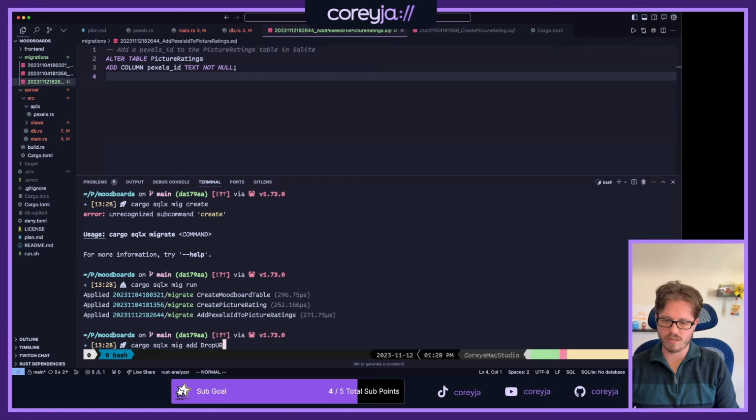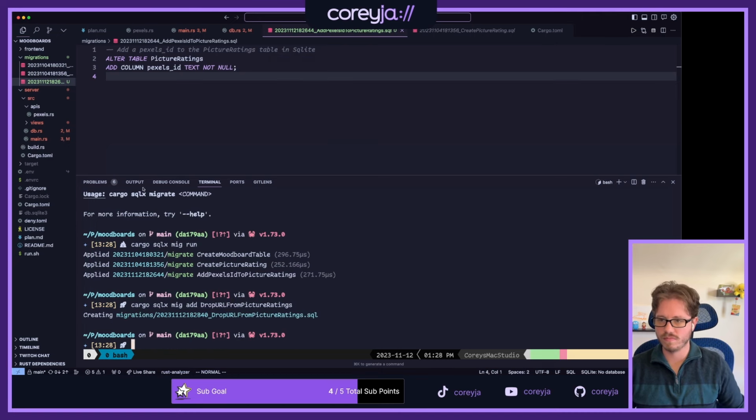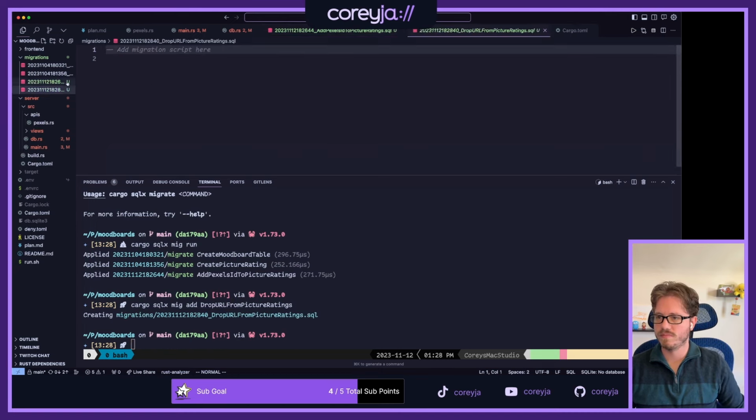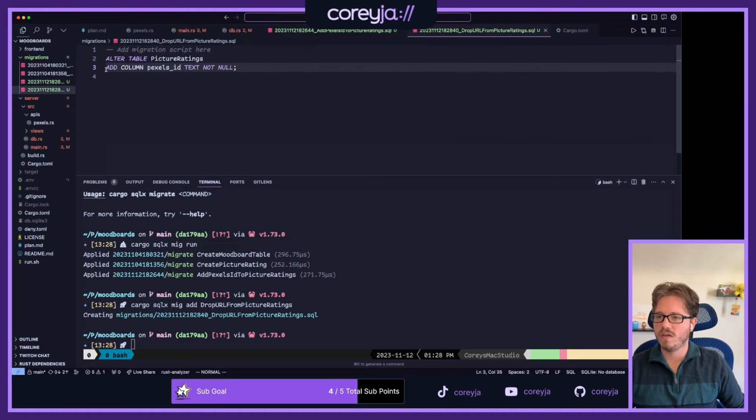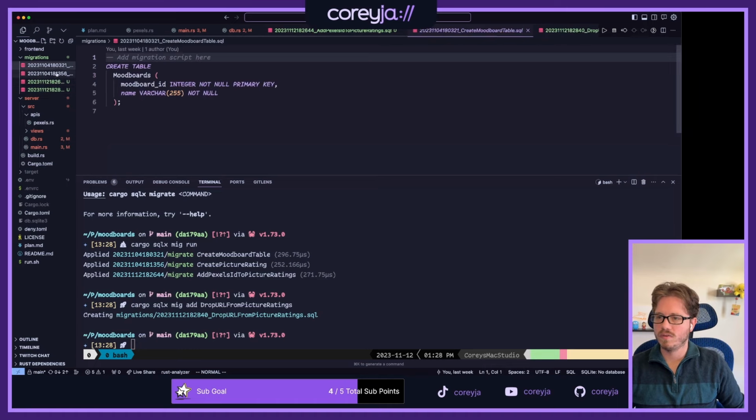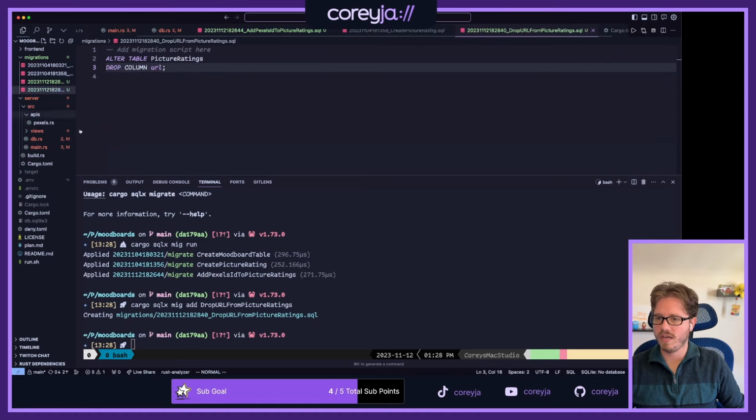Drop URL from picture ratings. Drop column URL.